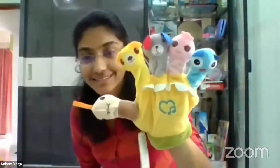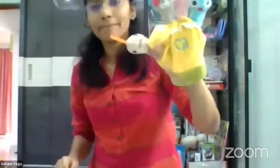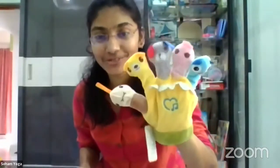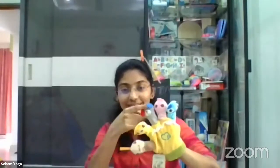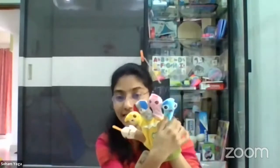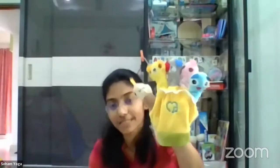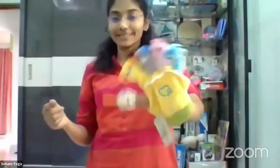Next comes a very fun toy. Puppets, finger puppets. Okay. We can introduce rhymes. Puppy finger, where are you? Here am I, how do you do? So, the caterpillar, cheetah, dog, duckling. This is a small bird or owl kind of a thing. This comes with music. This is a musical finger puppet. Kids will love these finger puppets.